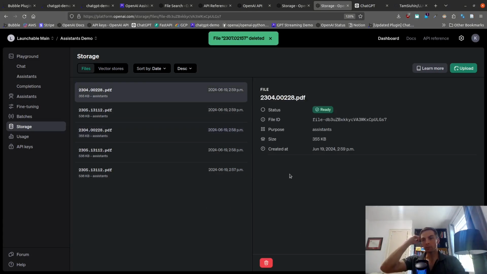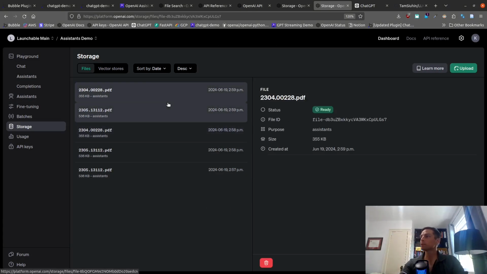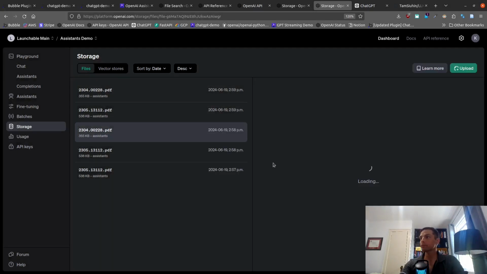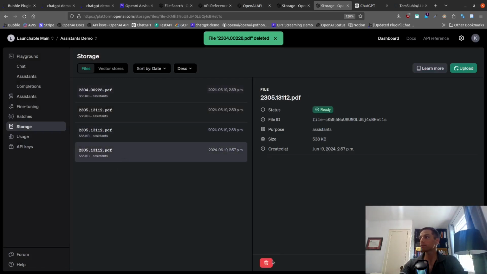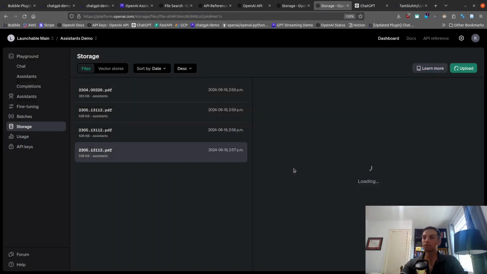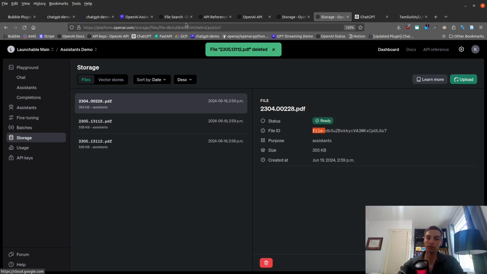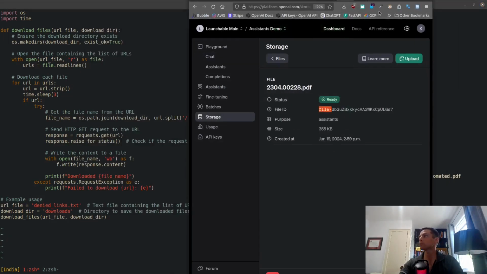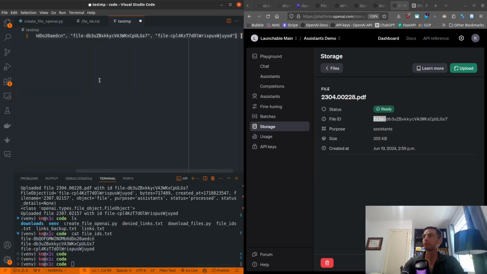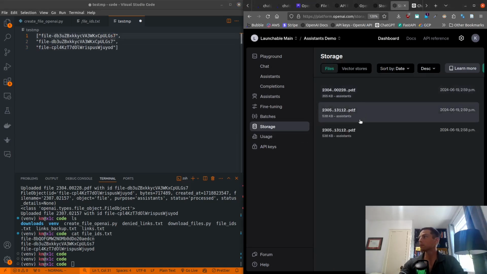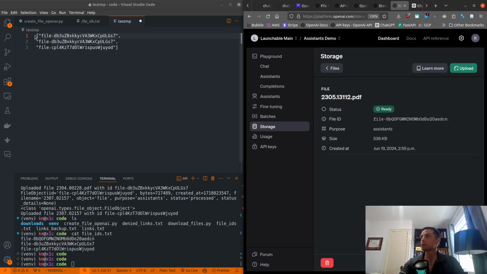But this does sort of mix up our file ID thing. What we could do is just grab the files from here. You click on it and it copies it, so that's kind of handy. So maybe what I'll do is I'll get rid of this duplicate and this one, and then I'll just manually replace the file IDs for these ones. So we can even do this. This might be a bit easier. All right, so that's GS7, and then this one is this. Okay, so those have been swapped.